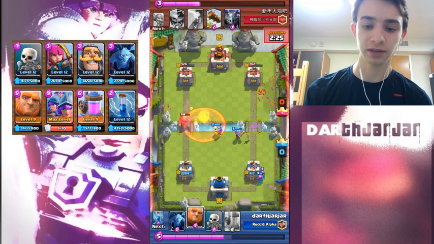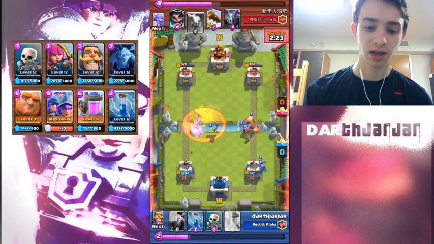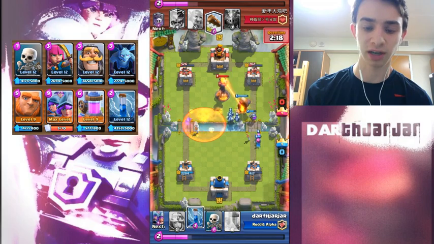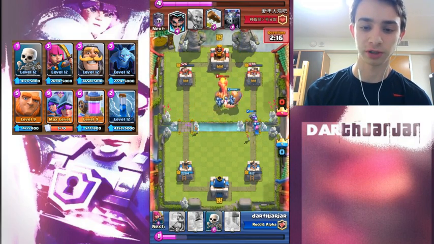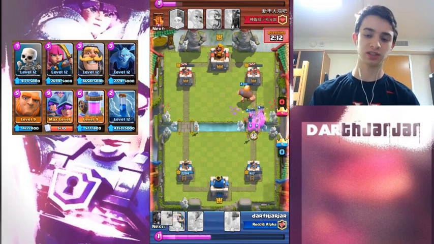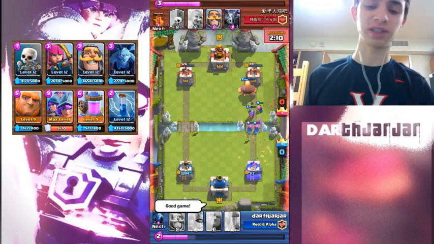Then I put the giant in front of my musketeer, and I'm gonna go all in here with the counter push. He just played his poison, so I know I can kind of stack these musketeers, archers and minions without worrying too much. He gets his electro wizard down, but it doesn't do what he wants it to, and we're gonna get through. We're gonna win this game.